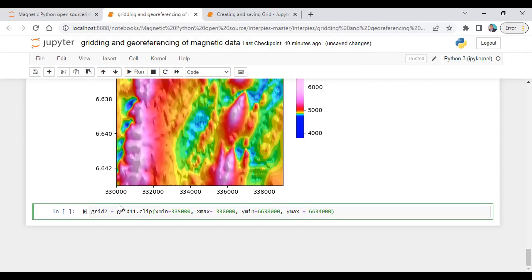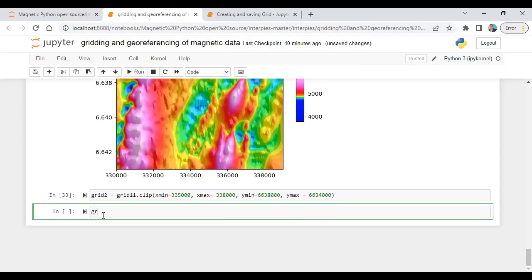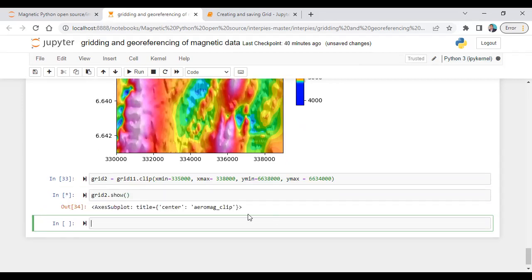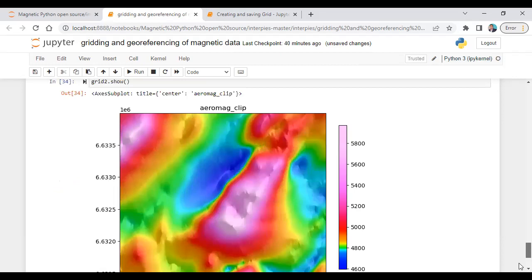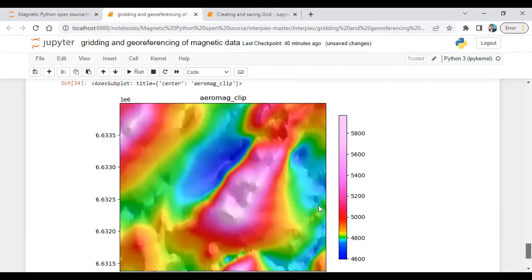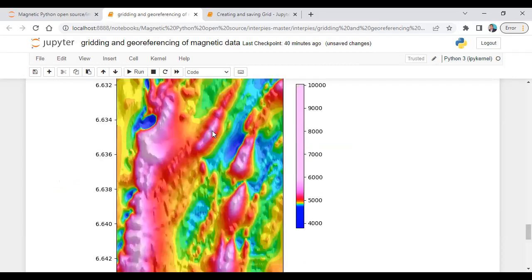Now I have clipped the data set. Let us show the clipped grid. You can see the clipped grid. This is the clipped part, meaning I am only focusing on this part of the area.